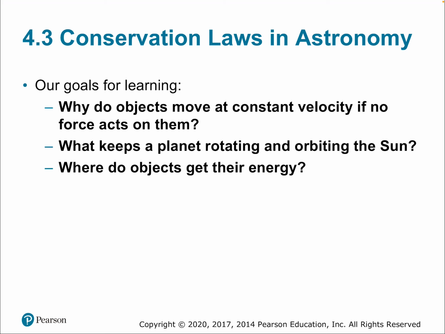Our goals for learning in this section are to answer the questions: why do objects move at constant velocity if no force acts on them? So we've heard that. That was one of Newton's laws, the first. What keeps a planet rotating and orbiting the sun? How does it continue to do that? Does it take extra energy? Where do objects get their energy? How do we even track it?